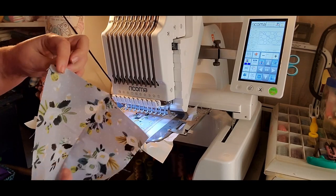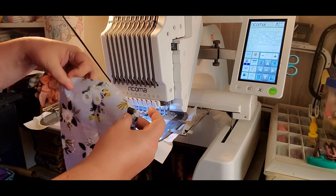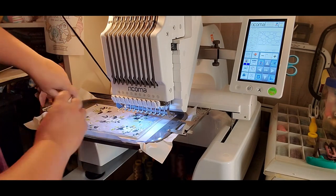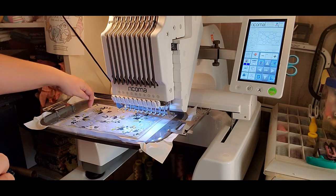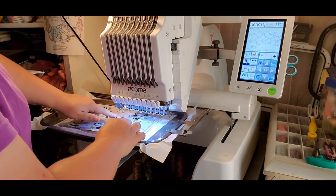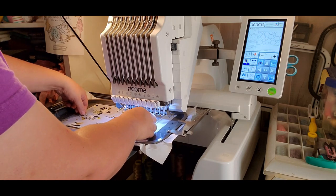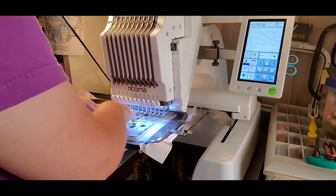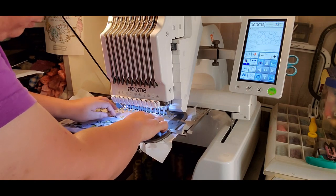Okay, the next thing you do is take one of your flaps. Again, she gives you the measurements in the PDF, what size you need. Just take it and fold it in half and press it. I'm not sure if you can see, but when you do the design, it does little tick marks right here and right here, like little placement lines. So I'm going to take these, fold side towards the little tick marks, and line that up on both sides. Take your time here, make sure everything's lined up good like you want it.